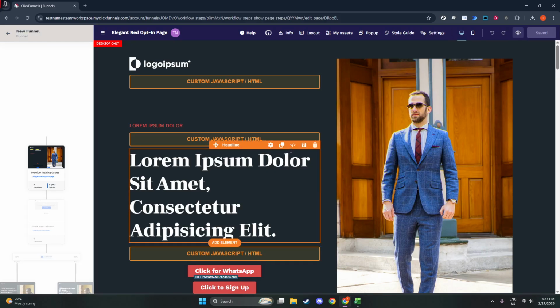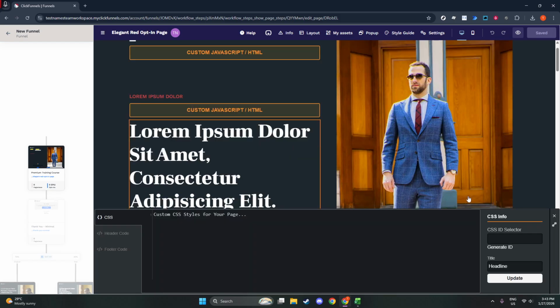Using an ID keeps the rotation limited to this specific element, which is much safer than styling everything of the same type. IDs are case-sensitive, so remember exactly how you type it here.